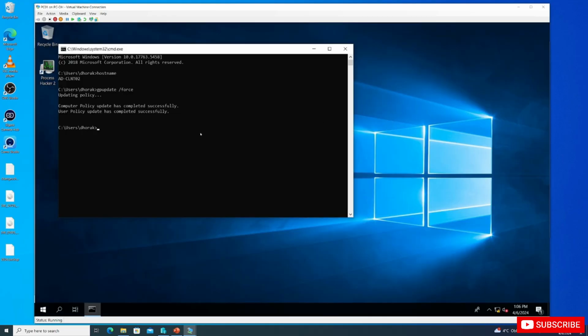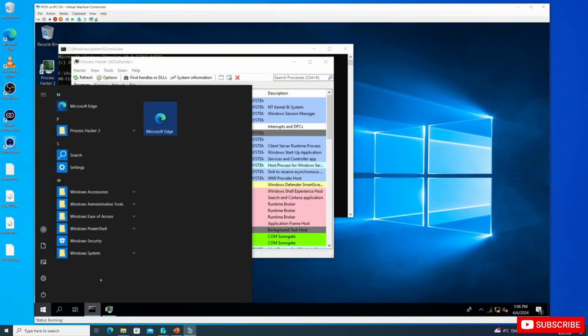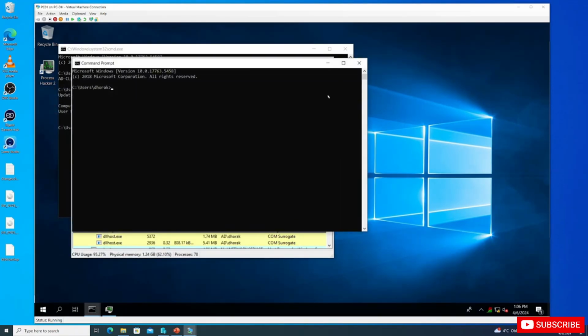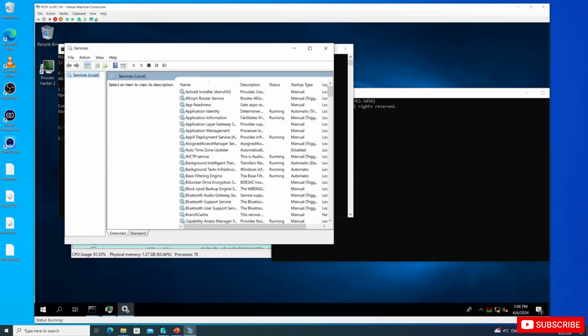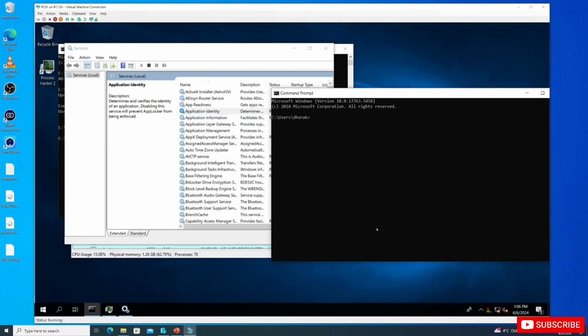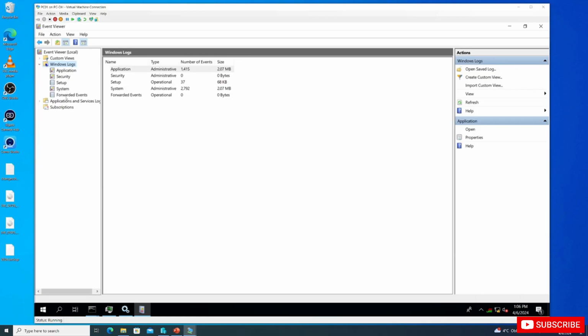So let's take a look if those rules are actually being applied. Right now we are in audit mode. So let's open Process Hacker and let's open something else, just command prompt or something. And let's also take a look into those services. It's already configured to automatic, and it's running. So right now AppLocker should be effective. How do we know it? We will of course take a look into our event viewer, because it's in audit mode, so it logs of course what it does in the background.